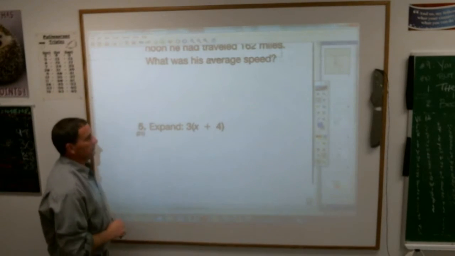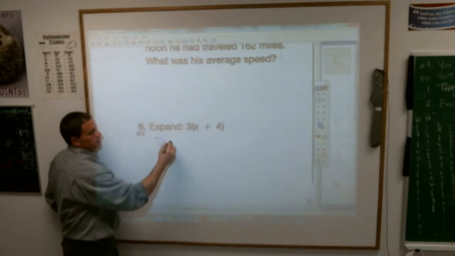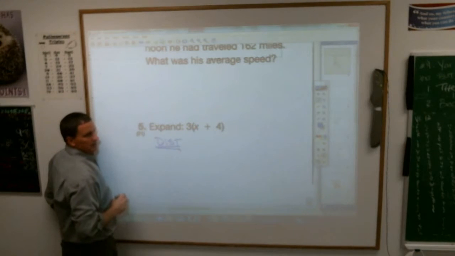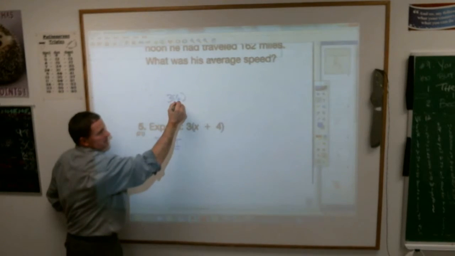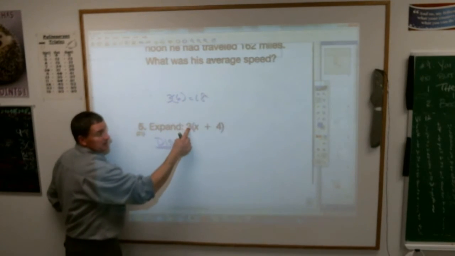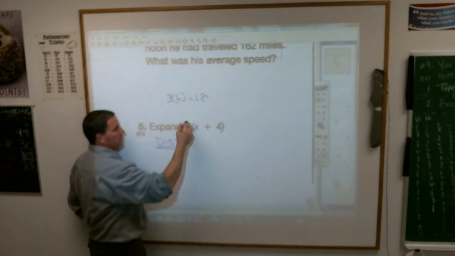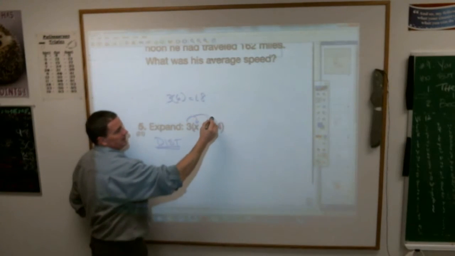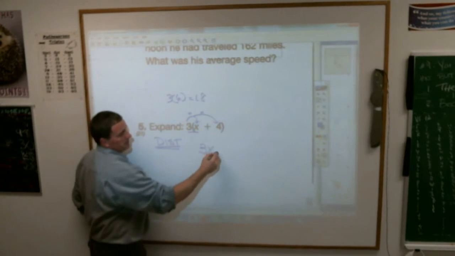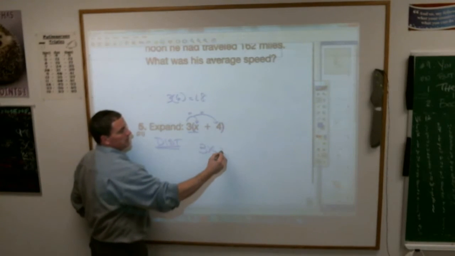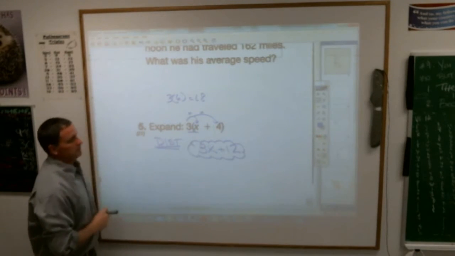1, 2, 3, 4, 5. Oh, yeah. You can always get struggled with the expanding thing. What is that called when I expand? It is what property? The distributive, and you just have to remember that. You are distributing out. This parenthesis means multiplication. If I have 3 times 6, that means I multiply 3 times 6, that's 18. So that's this 3 times this whole expression. And to do that, I need to distribute out or pass out or hand out 3 times this and 3 times this. I multiply the 3 times both of those. What is 3 times x? It's just 3x. What is 3 times a positive 4? Positive 12. And that's as much as you can do with that right there. And just get rid of that.